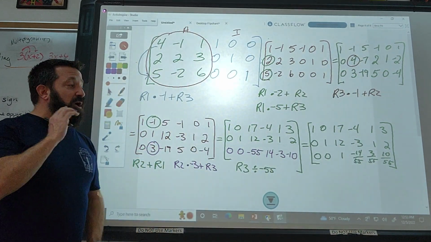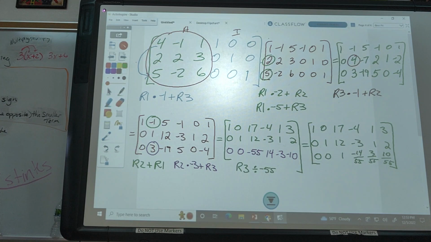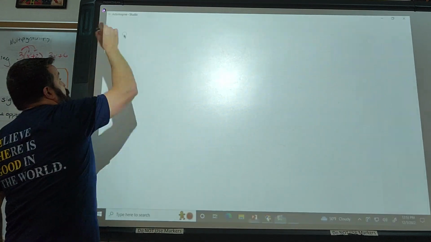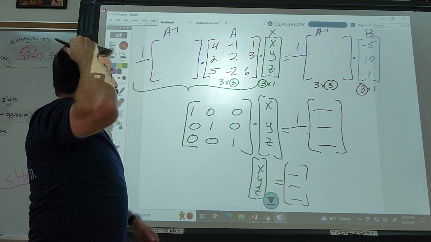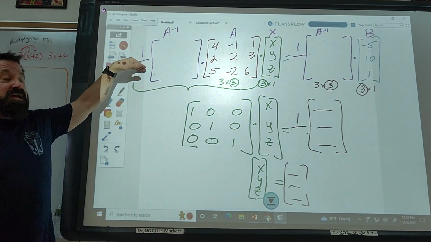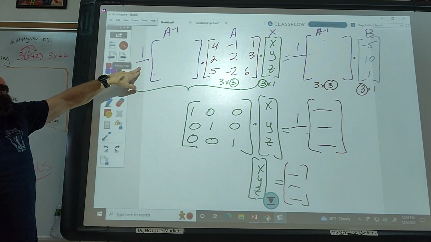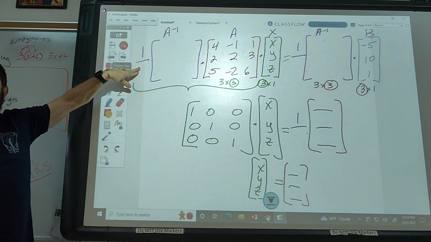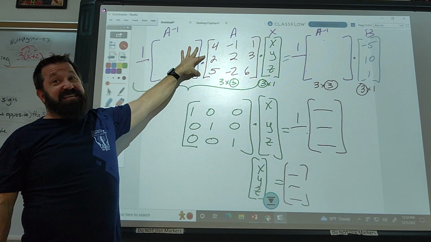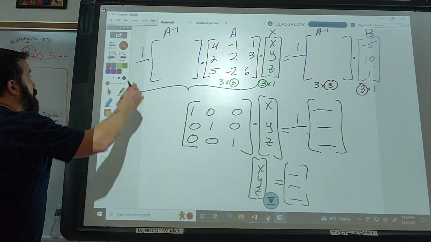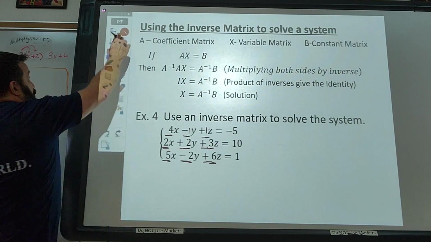Now, I know I could reduce 10 over 55, but I'm not. I want them all to have the same denominator. Remember back here where I said I'm going to have this fraction out here. If I have them all with a 55, instead of having a bunch of fractions in here, I'll just pull the 55 out here as my fraction outside. And then that'll make all of these integers in here, which makes life a lot simpler. All right, just gonna have to trust me on that for now. I'll prove it to you later, okay?